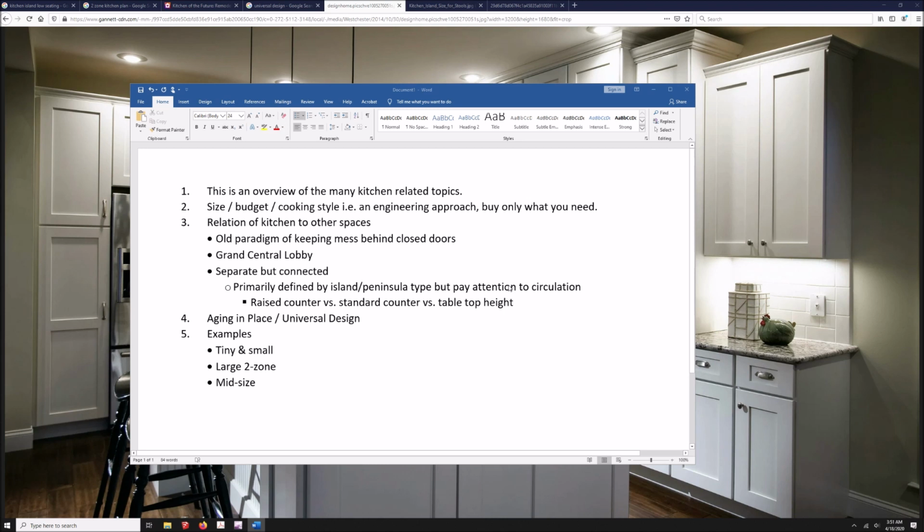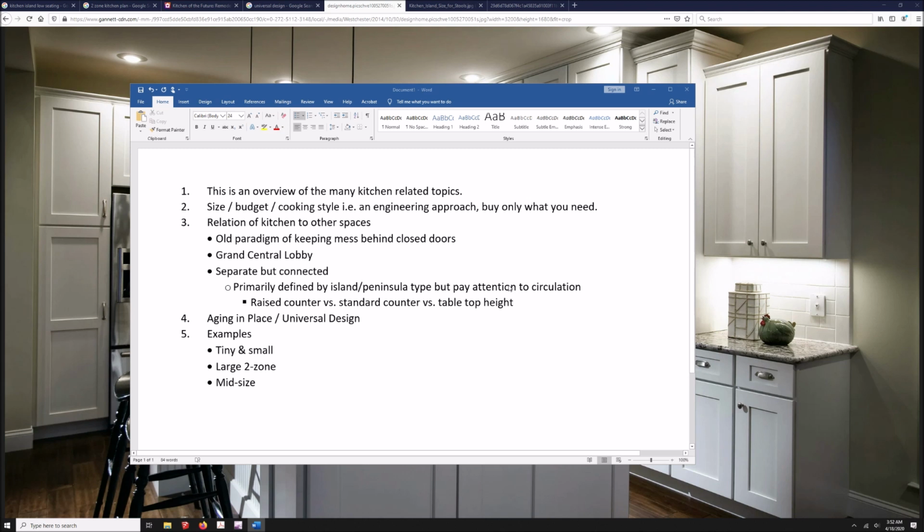The design element that's probably most pivotal in making that work is some form of island or peninsula, but also paying attention to circulation. So the peninsula or island is really where the kitchen meets the other social spaces. And if you can design the work zones of the kitchen, I'll get to work zones further along, so that they're uninterrupted by circulation, but connected via a peninsula or an island, then you've found the magic formula.